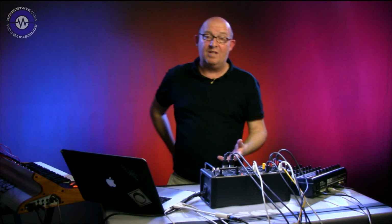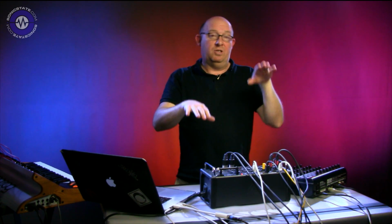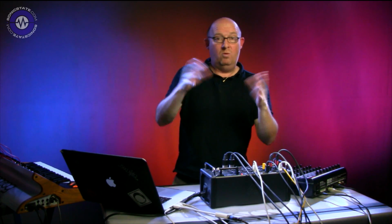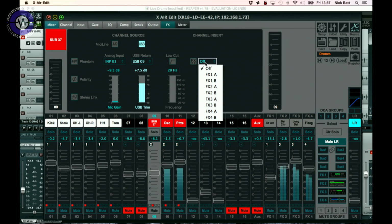because I suppose I could use it as a virtual sound check, or there might be other reasons why I might want to match the computer return from the line input, all of those sort of things. So that's another handy feature. We've also got the ability to insert an effect across the channel of one of the 4 effects, so we might want to put a compressor or processor.